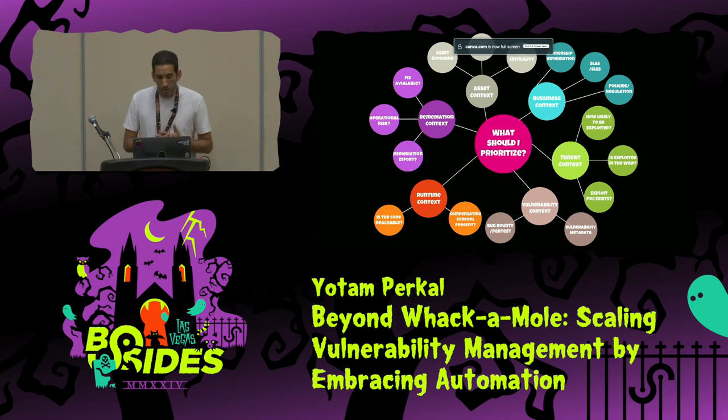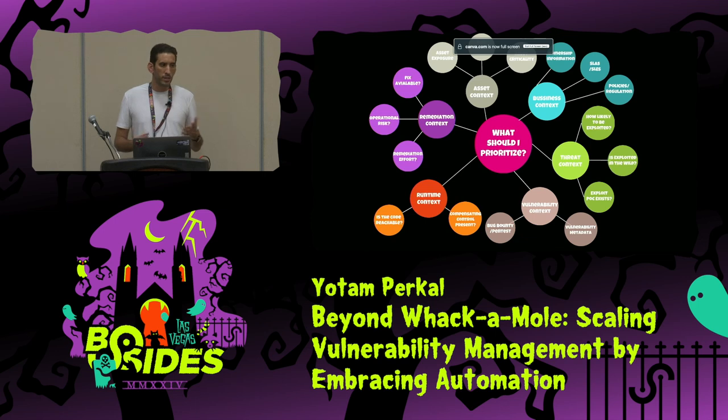We need business context. So who's the owner? What's the ownership information? Am I mandated to SLAs or certain policies or regulations? The threat context. So as we discussed earlier, only a fraction of vulnerabilities will ever be exploited. So exploitability is a very strong signal. So is this vulnerability likely to be exploited? Is it already exploited in the wild? Does it have an exploit POC or not?